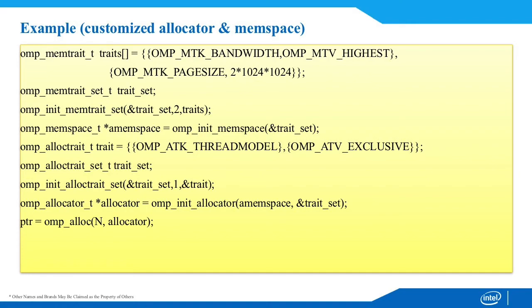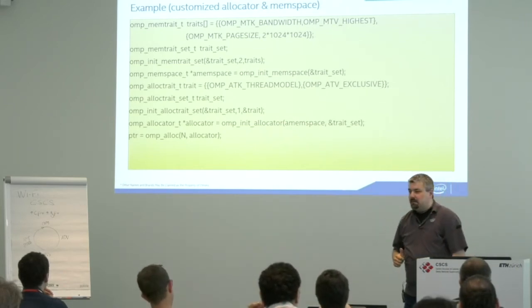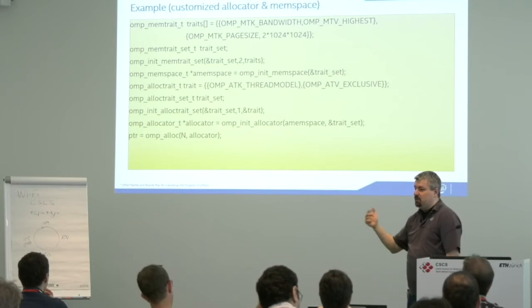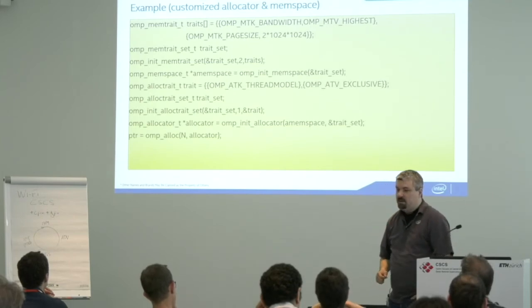Okay? Then we can make it more complicated, and now I'm building the more complex examples stepwise. The other thing that you can say is, I don't want the default memory space, I want a special memory space. I want maximum bandwidth with whatever highest latency, I don't know, and I want page size to be 2 megabytes. And that's the description of my memory space. I'm looking in the system for such a memory space. I'm adding my allocation traits for thread private storage, and then do an OpenMP alloc from one of my OpenMP threads. And what I'm getting is thread exclusive high bandwidth memory with a page size of 2 megabytes. That's the idea. And that was my previous example, basically.